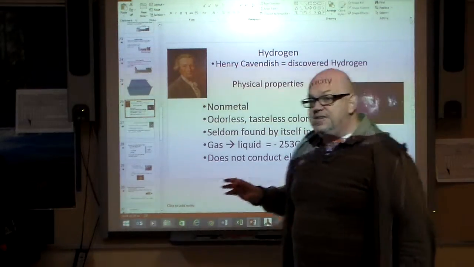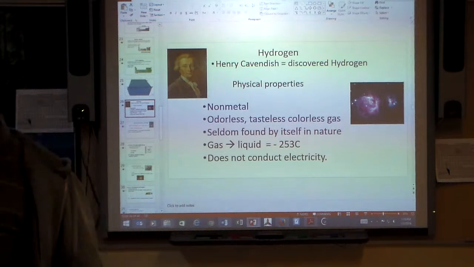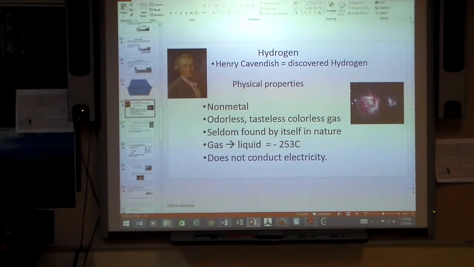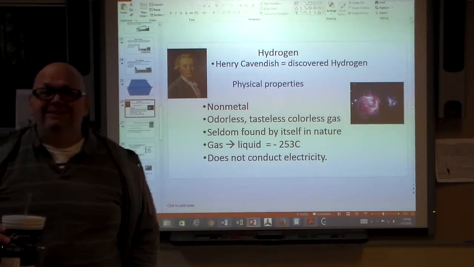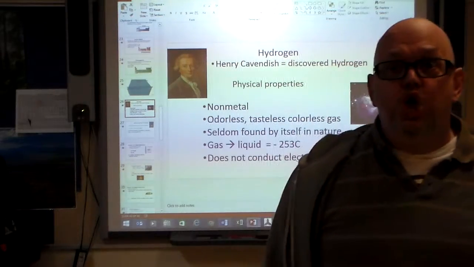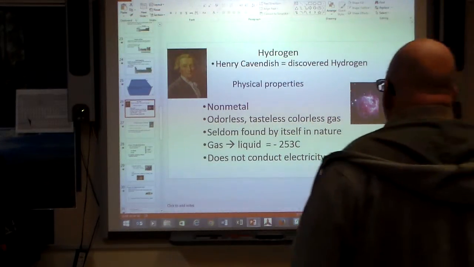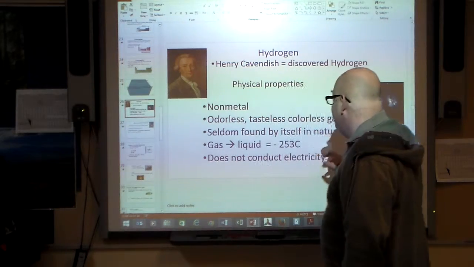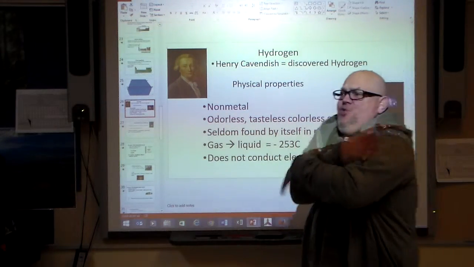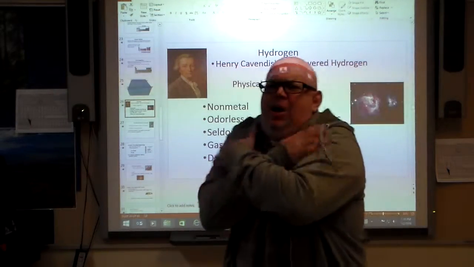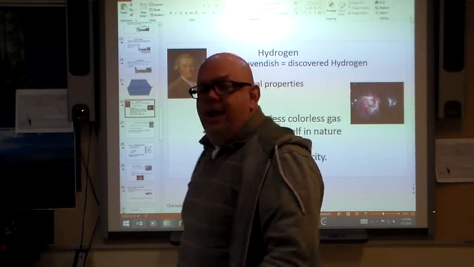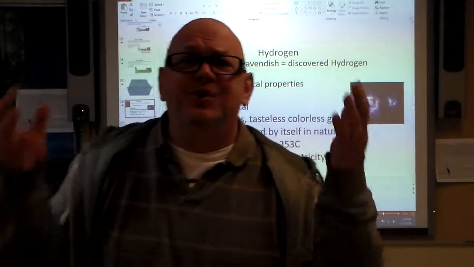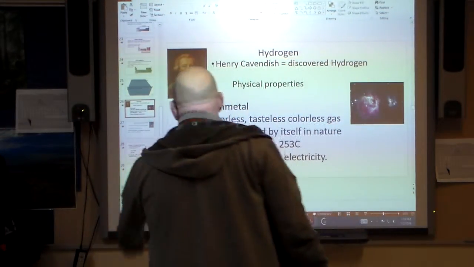Physical properties, well, it's a nonmetal. It's odorless, colorless, and doesn't have a taste as a gas. Typically, it's not found by itself in nature, because it can be taken by other things in the process. From going from a gas to a liquid, it's negative 253 Celsius. Oh my gosh, it's cold. It doesn't conduct electricity. Say, well, how come? Because it typically loses its electrons. It can't do anything. That's why.